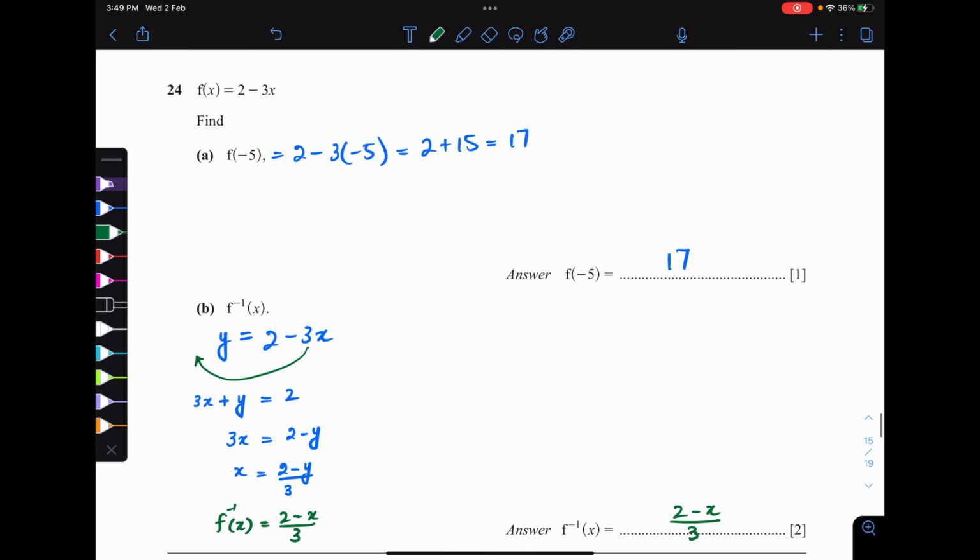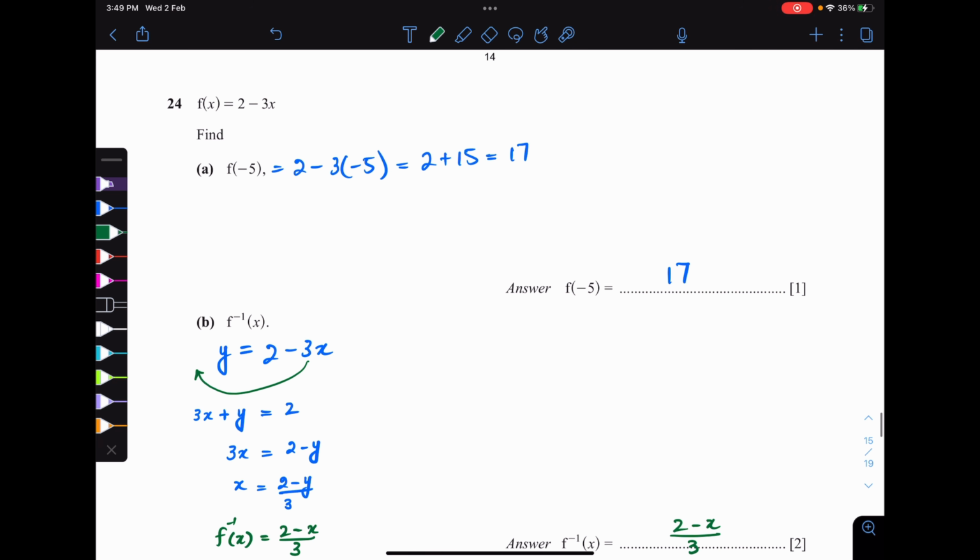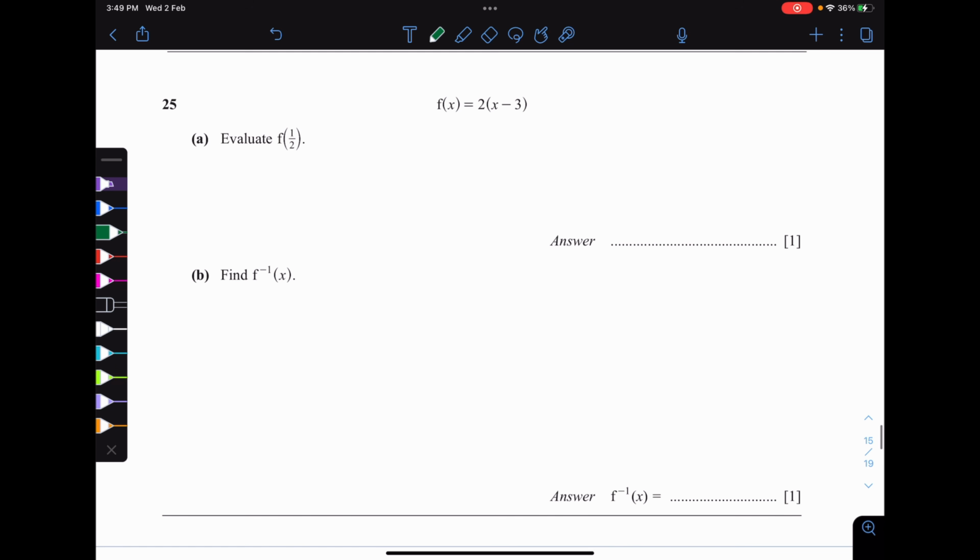All right. Now, let's move to question number 25. For question number 25, you again have to evaluate. This is a very common theme that we have seen in the past 4 or 5 questions: the questions mainly want to make you do 2 main ideas. First is how to input a value into a function. Second is how to find the inverse of a function. So if you are comfortable with these 2 themes, it's going to be a very easy chapter for you.